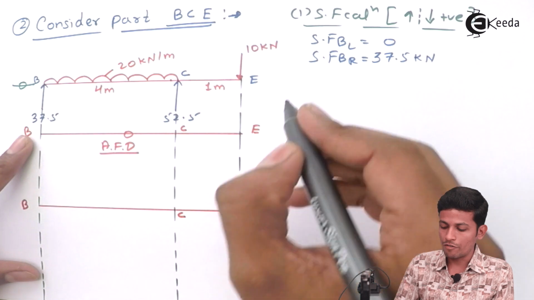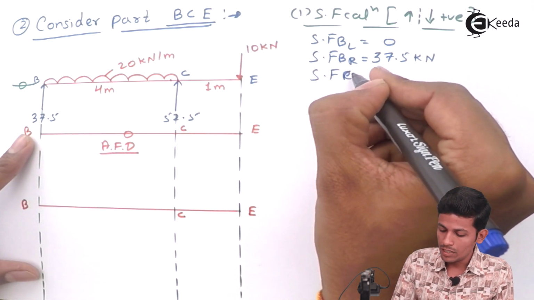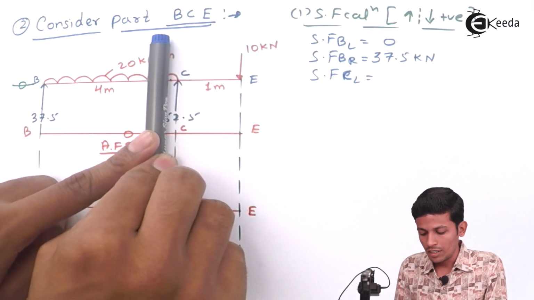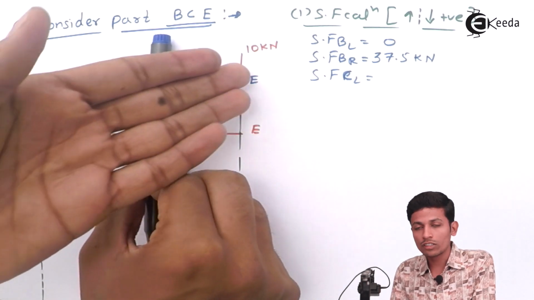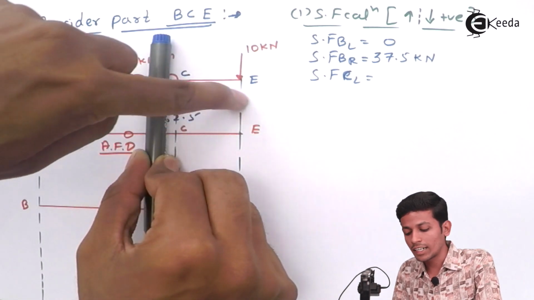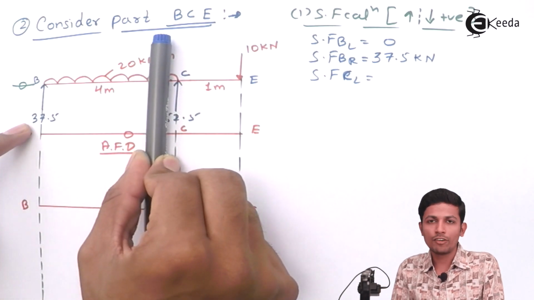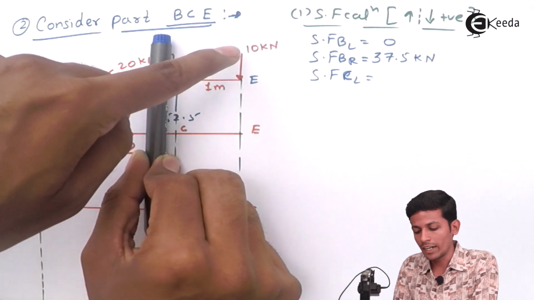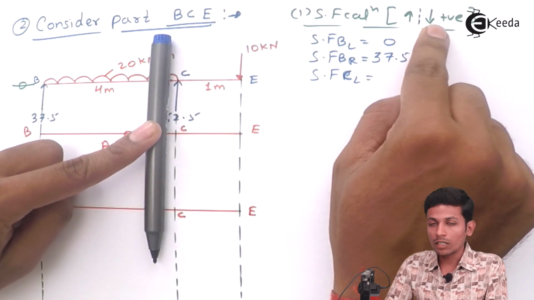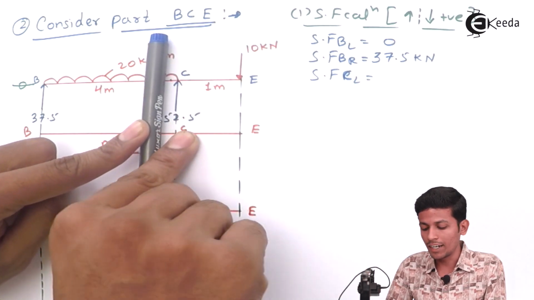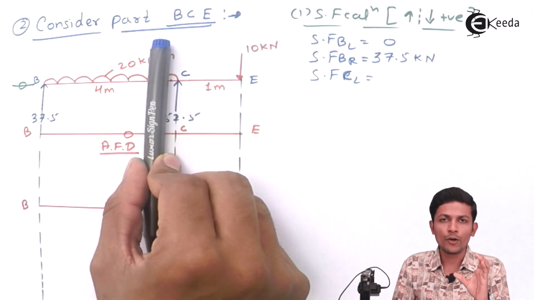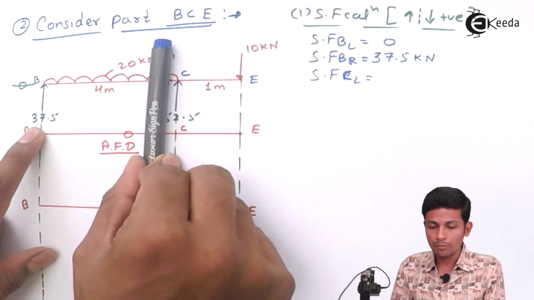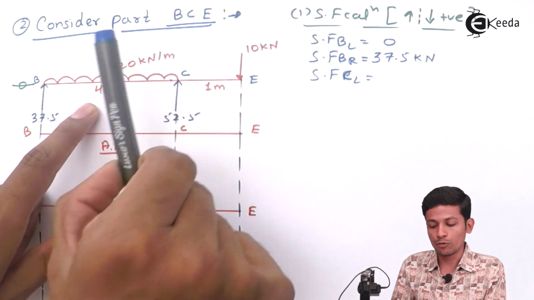Okay, now after that, shear force at C left equals, means you are taking a section over here. In this, you have to see either this side or this side. Which side will we see? We will see this side, because this is more convenient for us. On this side there is a UDL, so we have to do 37.5 plus 20 minus 20 into 4. On this side, downward comes positive, so this will be positive and this will be negative. It's your point of view. If you want, you can take left or you can take right. I am taking this part over here only. See, this is 37.5 plus 20 minus 20 into 4.